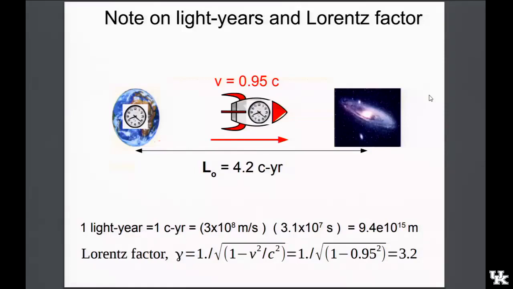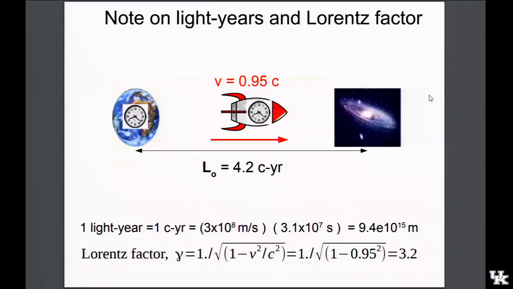More importantly, perhaps, we're going to need a Lorentz factor. I'm going to discuss this on the next slide, but we've got 2 reference frames here. We've got the astronaut's reference frame, and we've got the spouse's reference frame. Those 2 reference frames are in relative motion, just like the train and the platform. So they're in motion with respect to one another. We're told it's 95% of the speed of light. So the spouse, me, says my wife's moving off at 95% of the speed of light away from me. She says that I'm moving off at 95% of the speed of light away from her. So we're both traveling with respect to each other at 95% of the speed of light.